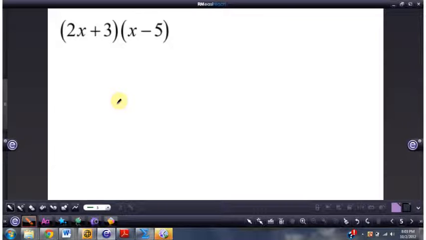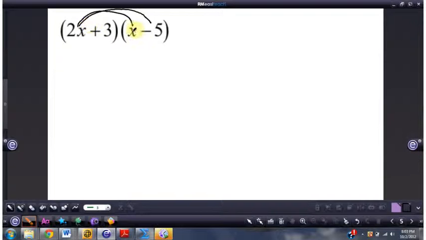Okay, in this last video, I just wanted to talk about foiling. First and foremost, you know that this is a FOIL because there is nothing in between these parentheses, which is implying that it is multiplication. Now, FOIL is just kind of the mnemonic device we were using at first, but the only thing you really have to remember is that you're taking your first term and you're going to multiply it to each term in the next set of parentheses.